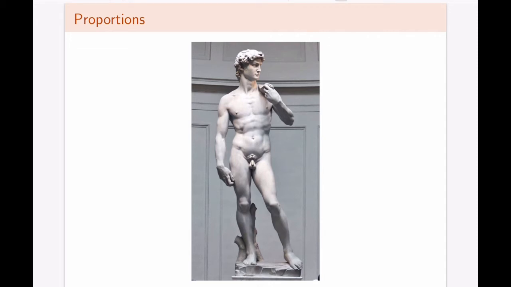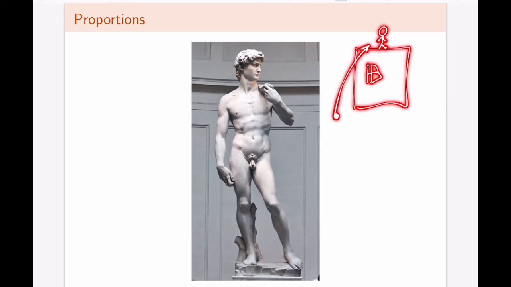So was it intentional? We have to think about what Michelangelo's audience was, or rather where it was located. David was to be put on top of an actual building. So as far as Michelangelo was concerned, David, pardon my depiction here, was to be viewed by people at the bottom of a building. David's proportions were to be seen properly from somebody looking from 50 to 70 feet below.